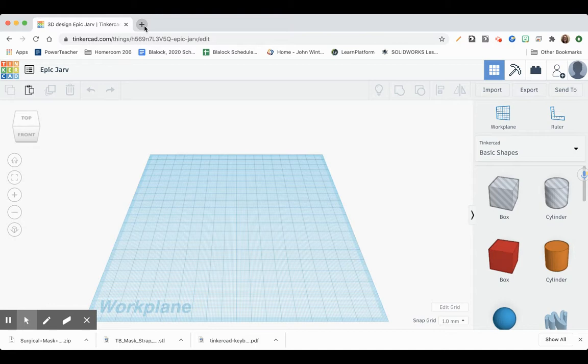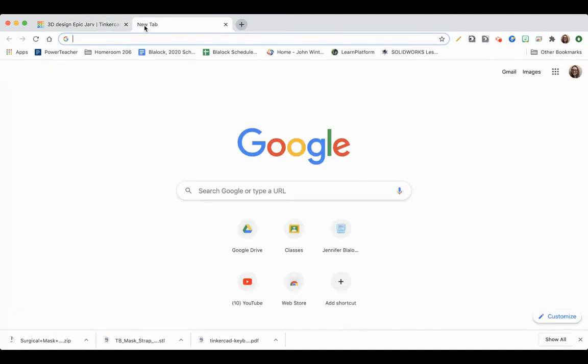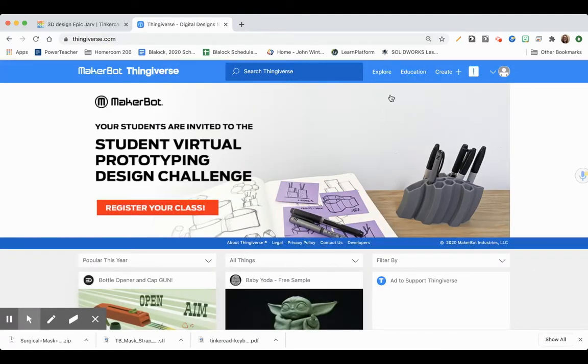And the important thing is to make sure that we give credit and attribution to anyone who does allow us to use their files. So one website I like to use is Thingiverse.com. And you can log in or not log in. And then you can click on this button, Explore, or you can type in what you want.